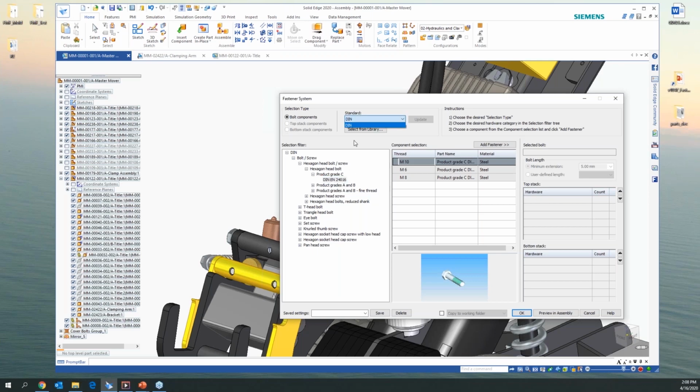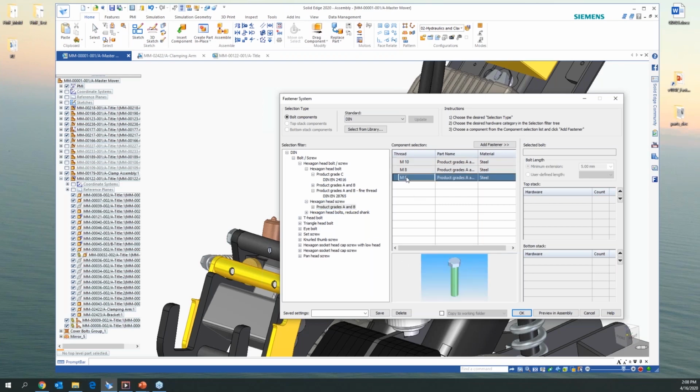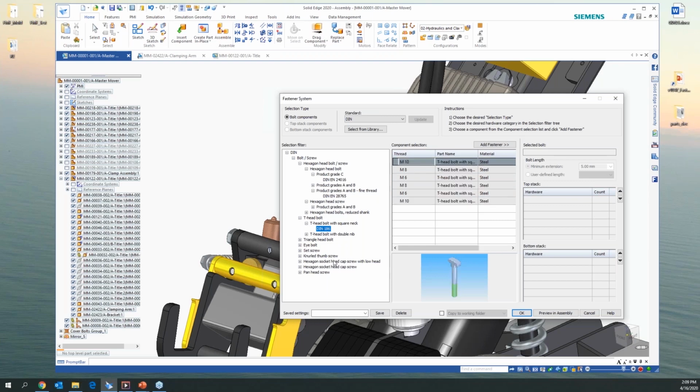What are the different standards I currently have installed? Right now, I just have the DIN standards on this one, but I could actually expand these and look at the previews. What are some of the other bolts that are recognized, and different sizes that are available in there, which is really nice. Maybe if I want to look at a threaded hole, there it is, a threaded with a T square, or maybe even an I bolt. So there's many that are out there in the standards.